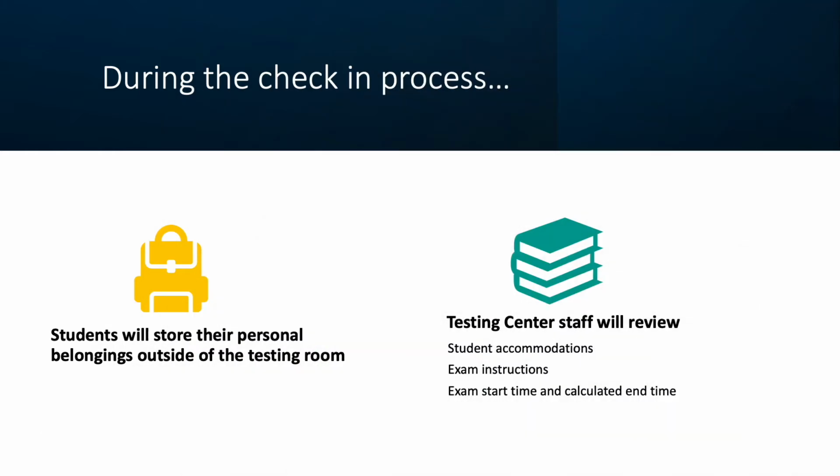As part of the check-in process, the testing center will store the students' personal belongings during the exam. Then, the testing center staff will confirm the students' accommodations so they only use the accommodations they need. For example, a student should not use a calculator for an English exam unless allowed by the course instructor. We will also review the exam instructions and give the student the start time and the calculated end time. The end time is based on the student's approved accommodations.